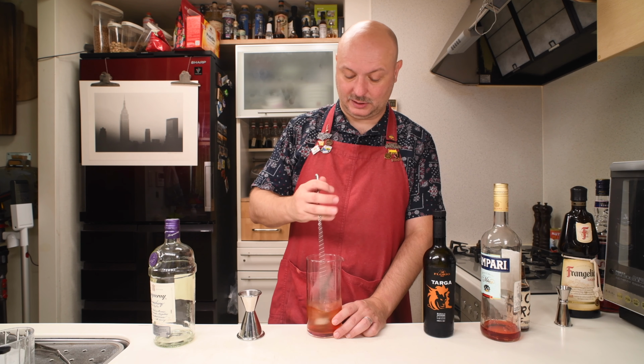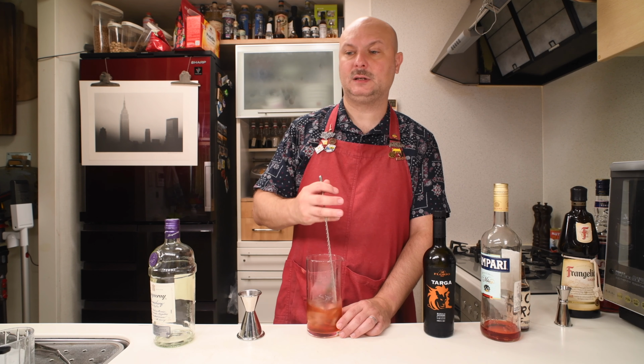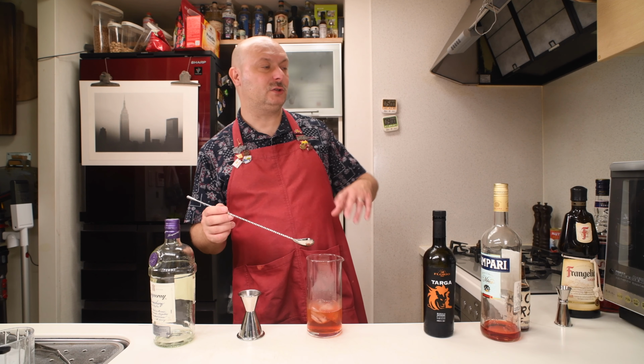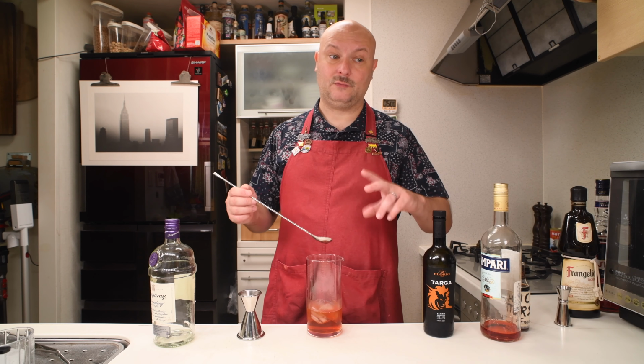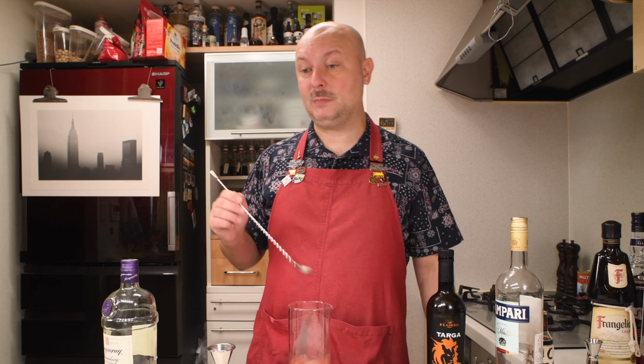But I learned over time that stirring your Negronis before pouring them over a big chunk of ice is generally better. You can start drinking them right away. If you just mix them in the glass with the ice, they're a bit strong at the beginning. You have to wait a few minutes for it to become more palatable.